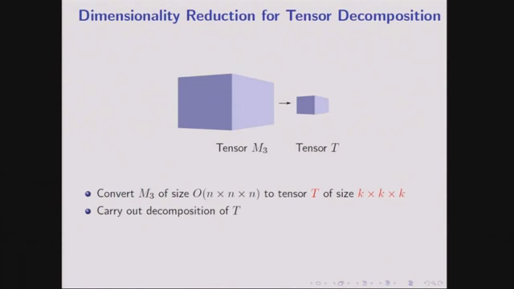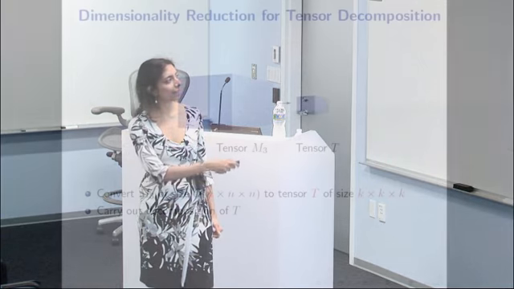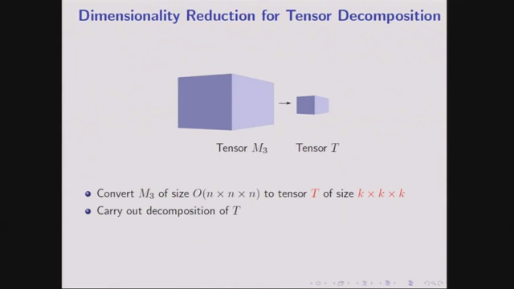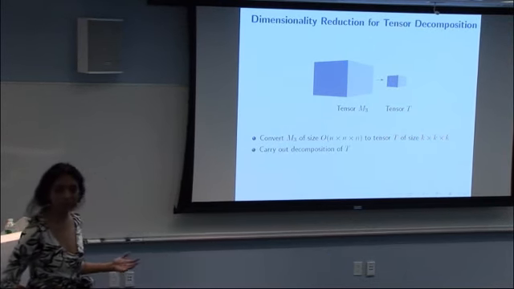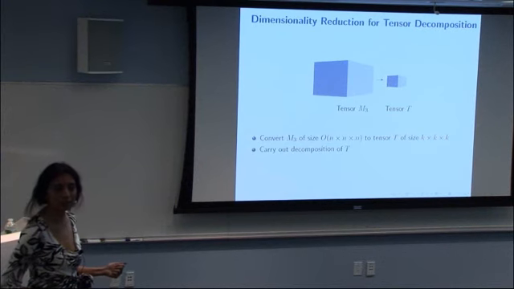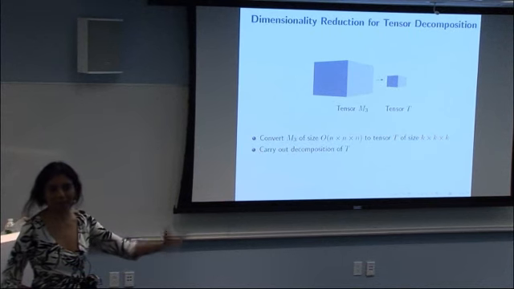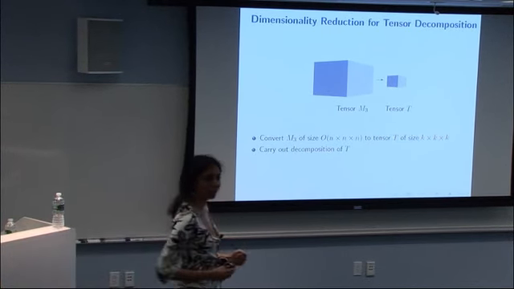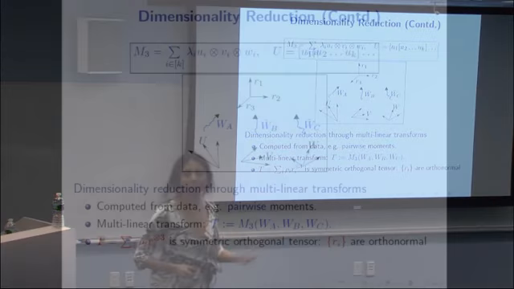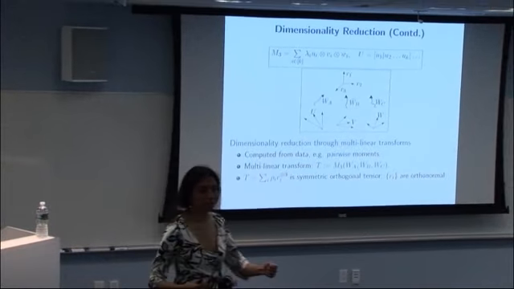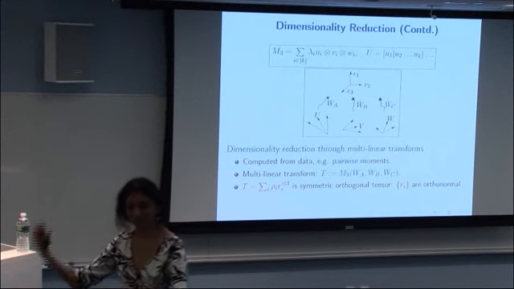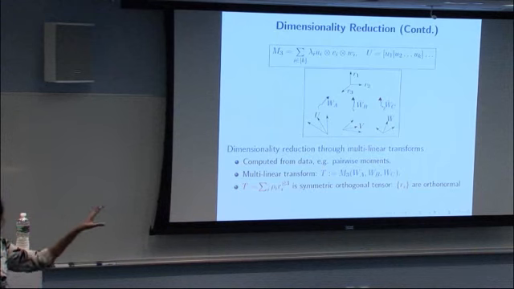The main idea of how to go about doing this efficiently is not to find this decomposition directly, but to find a reduced dimension tensor and do the decomposition on that tensor. So we are going to convert this huge tensor to a smaller tensor of size k cubed, where k is the number of communities, and then find the decomposition of the smaller tensor. This is very typical in many matrix methods too: you reduce the size of the matrix and then do efficient computation. But in the tensor case, we can even enforce some additional structure while doing dimensionality reduction, which is a strength of having tensors versus matrices. You can learn a lot more and impose a lot more structure.